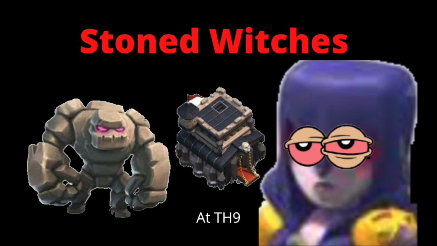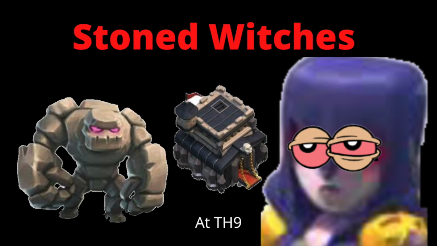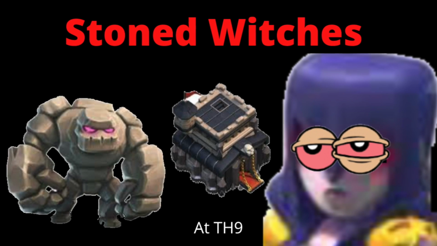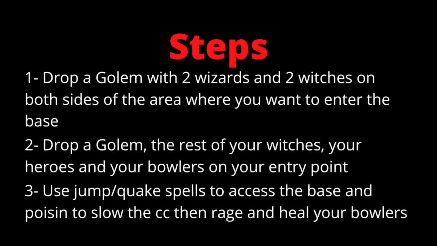Last time I covered witches at Town Hall 9, I covered the healed witches on the flanks, but there are some bases that can defend those very well, unlike the strategy I'm about to show you. So this is a very simple attack.